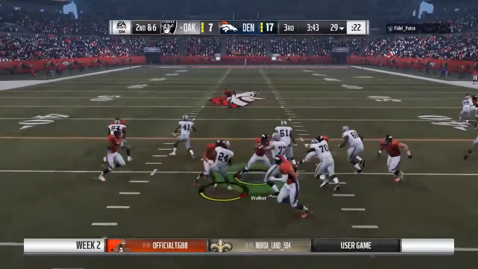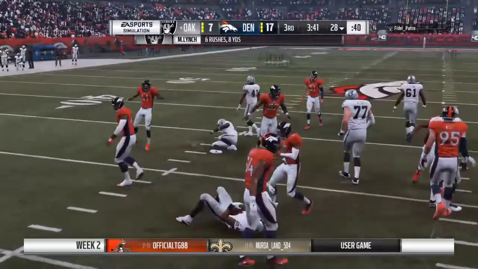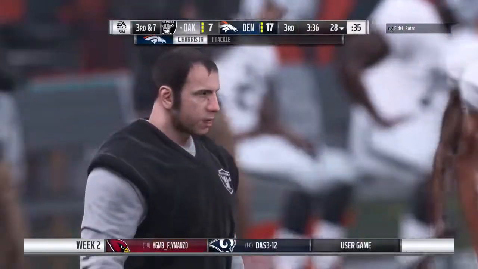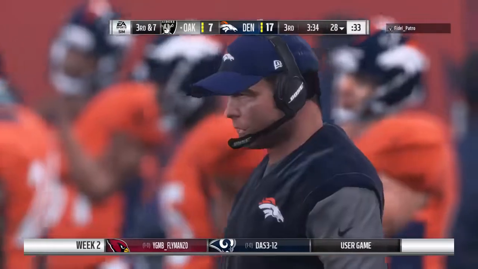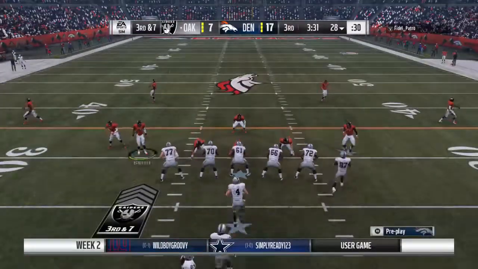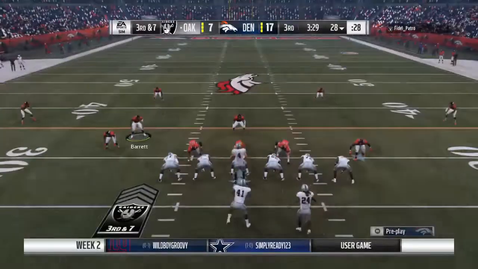On 2nd down, Lynch. And this time he's not going anywhere. They'll get him down right at the line of scrimmage. No gain on the play, and it's going to bring up a 3rd down. The Raiders on 3rd down. They've only converted once in 4 tries. This is 3rd and 7.